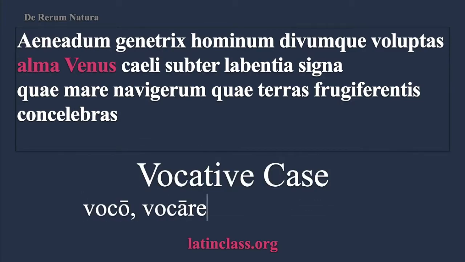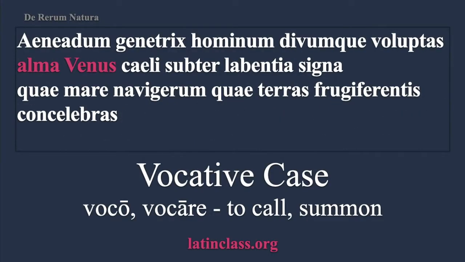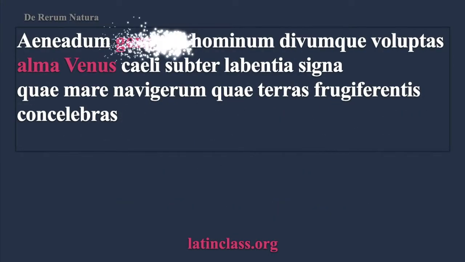The name of this case is derived from the Latin verb vocare, meaning to call or to summon. When a noun is in this case, it signals to us, the readers, that the noun is being called upon or summoned. And because English doesn't have a vocative case, sometimes translators will express this with the exclamation "O," as in, "O nourishing Venus."